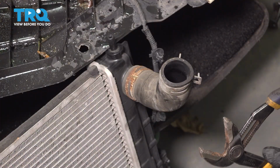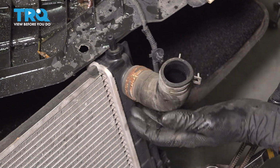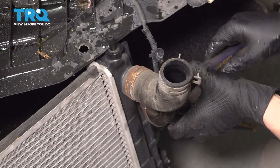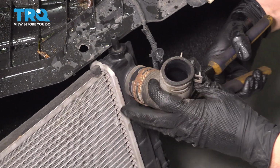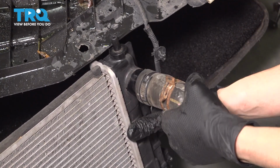A couple more things to remove off of this old radiator. The first one is going to be this hose that goes from the radiator cap filler neck over to the radiator itself. Take some pliers, pinch the hose clamp, move it away, break the hose free, and remove it.